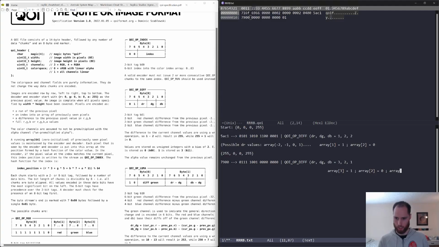And then the array 1 is going to be -1. So then add 1 to 255, get 0. Add 0 to 0, get 0, and then do -1 to 0, get 255. Okay, so this gives us the blue pixel, red pixel.